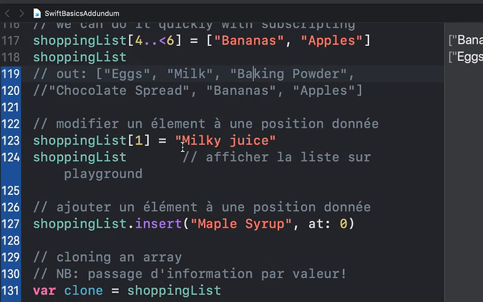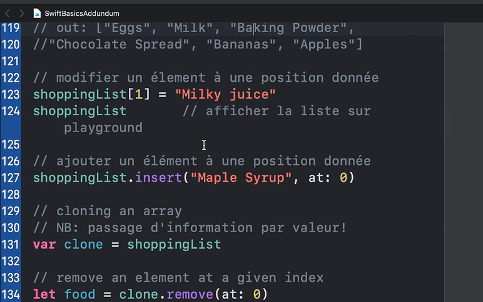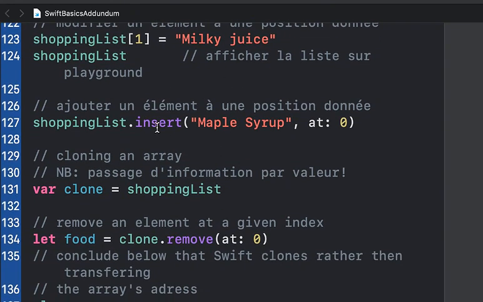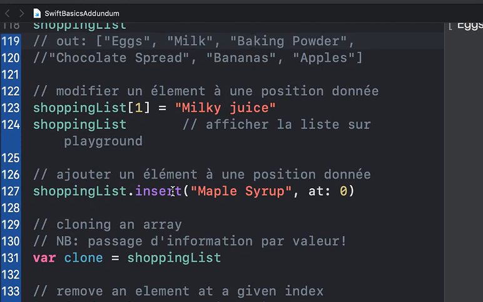Yeah, this is to change some element at specific index. We have seen this. Till now we have seen how to insert a specific element, either using directly the index as I'm doing here, or you can use the built-in function of arrays, insert. You put the value and, using add, you put the index.